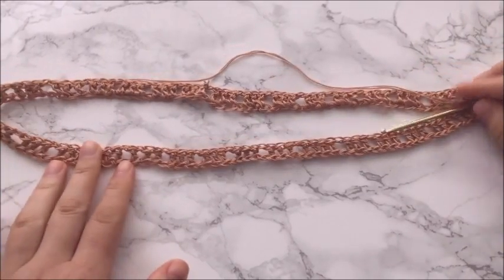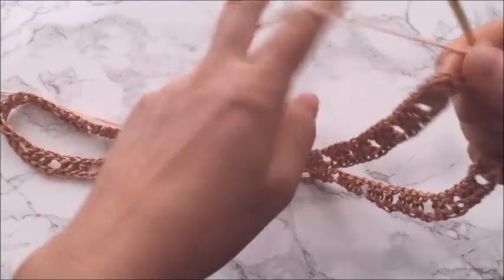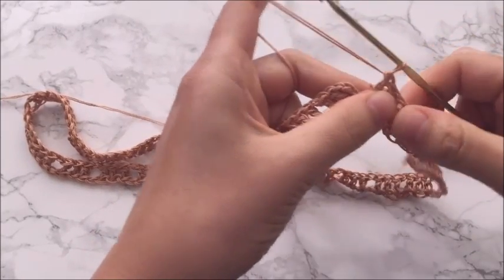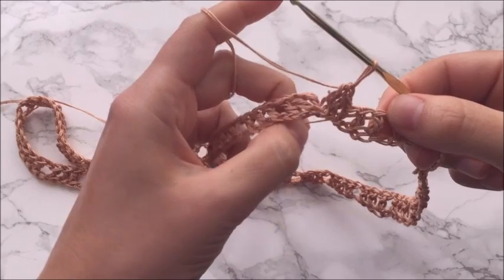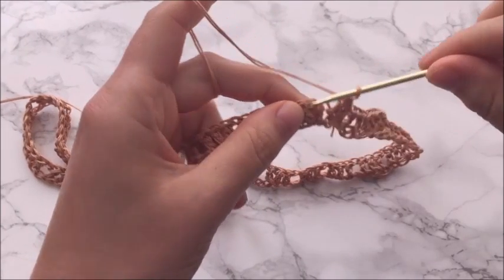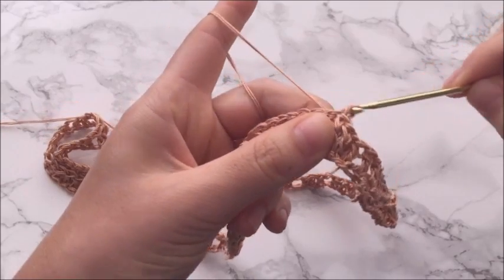But so you're just going to go along until you reach the very end. So then this is where you're going to just slip stitch it to the beginning of the row. I'm just placing it at the very top of the first chain 3 that I made, and I am placing a slip stitch.